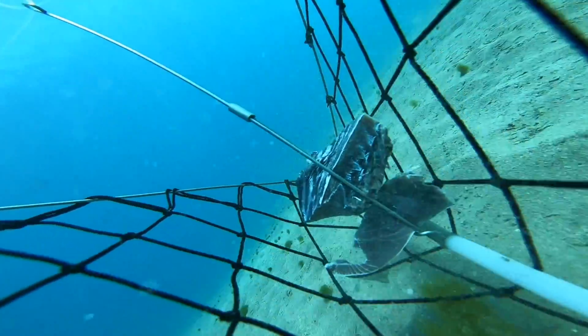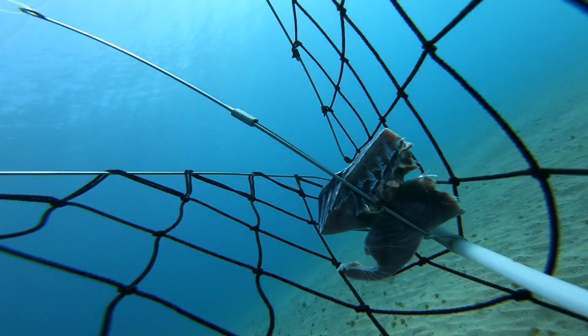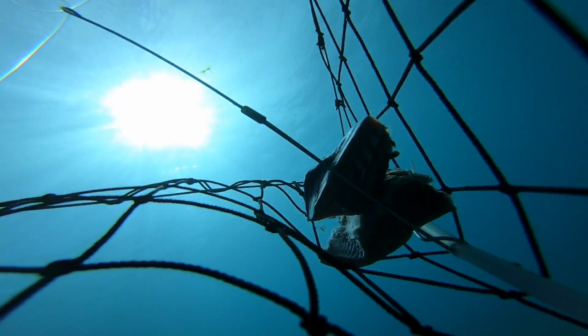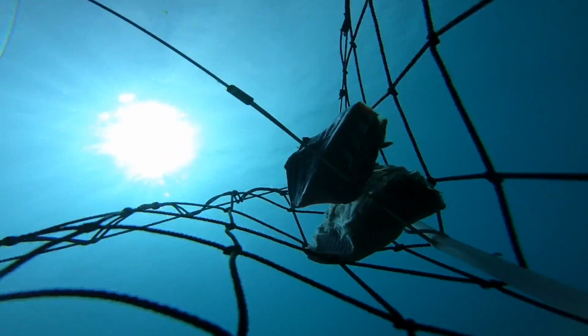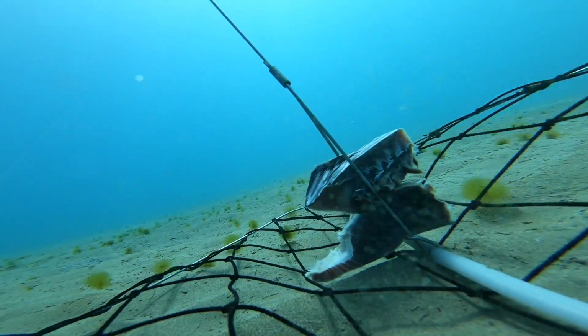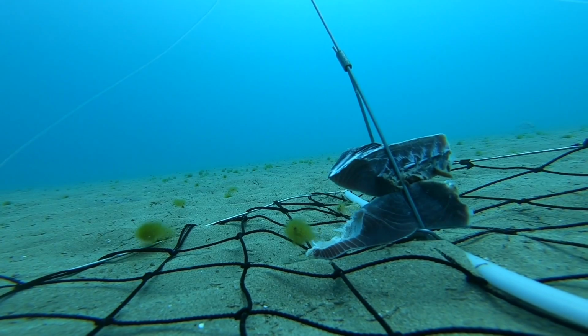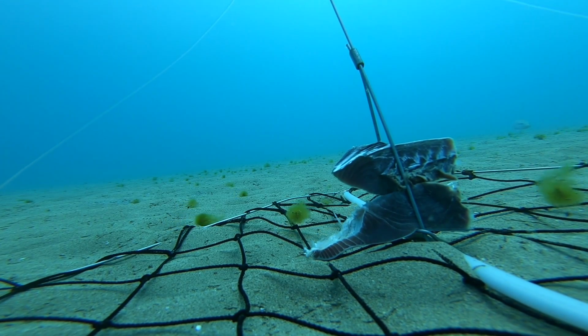People on paddle boards would be paddling by, and they would grab the traps, and we'd even have them labeled. We wrote on the side, "Do not touch," and people were grabbing the traps, like, "Oh, what's this?" Start pulling them up. It was very frustrating, and so fortunately the guy let it back down. But that was happening all day long, even after we labeled the traps.